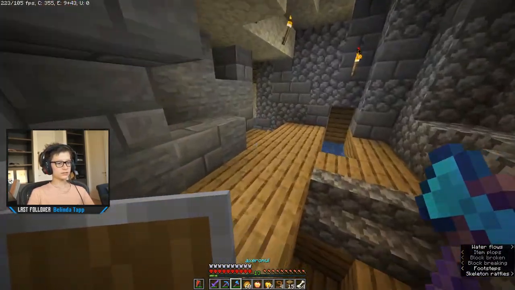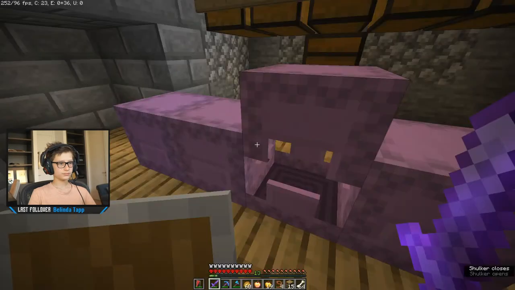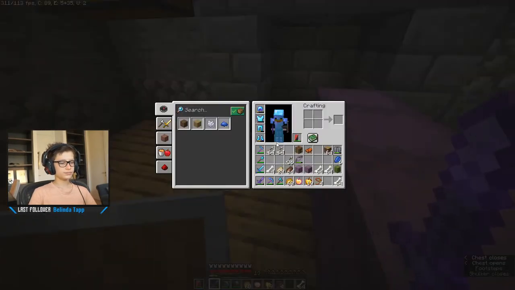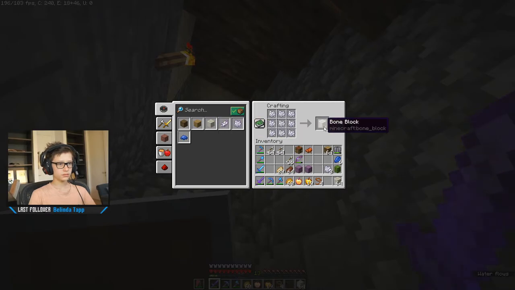Yeet. Okay. Throw that in there. Throw that in there. Throw that in there. Rest of the chests. Now, where's our crafting table? There we are. Okay, let's throw all bone meal in there. Bone block.